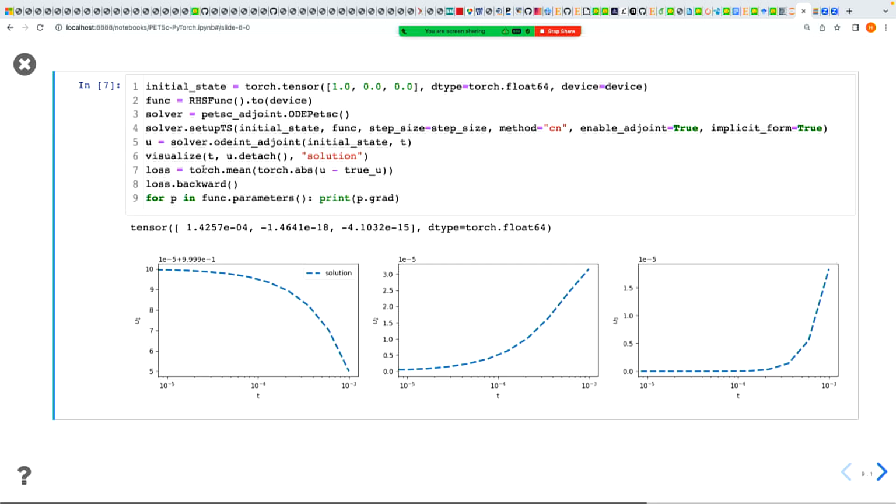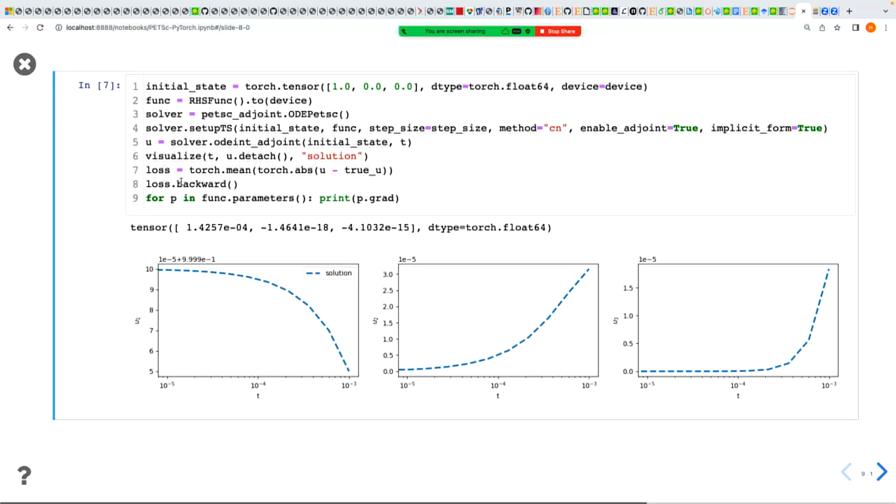Then we can define a loss function, which is nothing but the maximum absolute error between the prediction and the ground truth. And finally, we call the backward function for the loss function. Note that we're not backpropagating through the entire ODE solver. Under the hood, this backward function is calling the PETSc TS adjoint solver to calculate the gradient of the loss function with respect to the system parameters you specified. These plots show the solution of this ODE. And as you can see, the only thing we provided is the right-hand side function implementation. The Jacobian, or the action of the Jacobian, is calculated in a matrix-free way by PNODE.